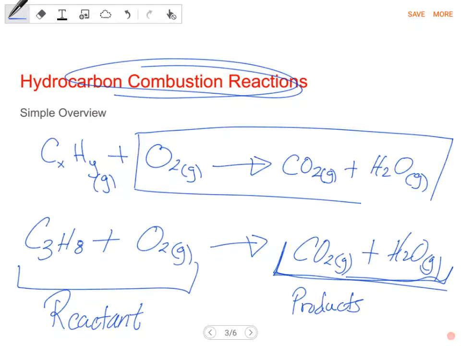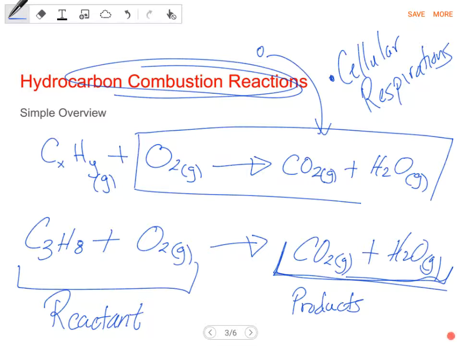Now, this is a very important process to understand. This is how cars operate, and how our bodies work, like cellular respiration. The point is, this is a complex process that is impacting our lives each and every day. You even look at global warming with the release of CO2. Hydrocarbon combustion is taking place inside of our bodies and in engines in which we burn gasoline. This is a big deal. But what I want you to know is, you take your hydrocarbon, you must always add oxygen, and you always produce carbon dioxide and water.